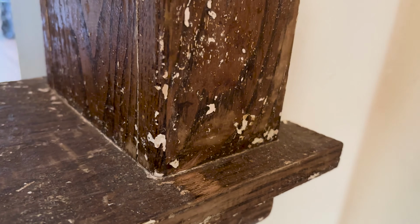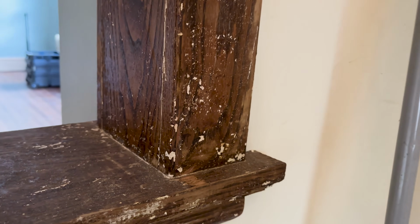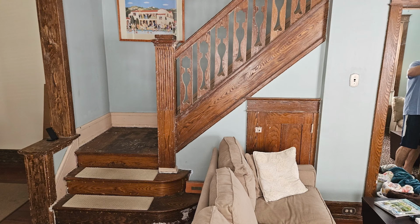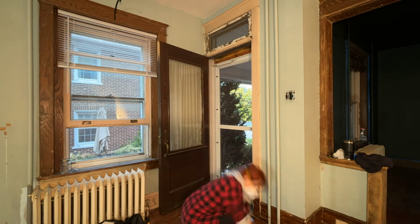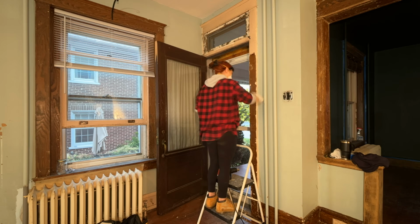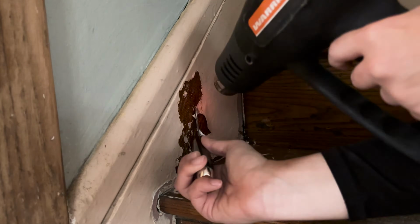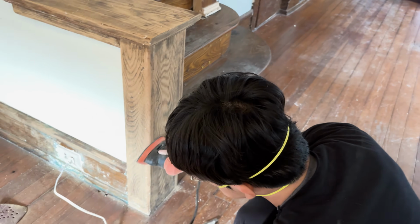And of course, the third major renovation is the fact that we sanded all the wood down. When we moved in, we were told that originally at some point in time, all of the millwork in the house, all the beautiful woodwork, was painted this peach color. And the previous owners had really put a lot of sweat into trying to get it off with a heat gun, but they never finished the project. So when we moved in, they gave us the heat gun and we finished the work. We spent countless hours. I was going at it with the heat gun, trying to get the remaining paint off, and then Andy was behind me with the sander.